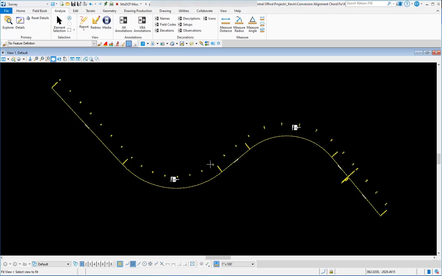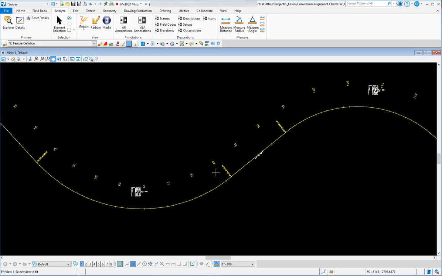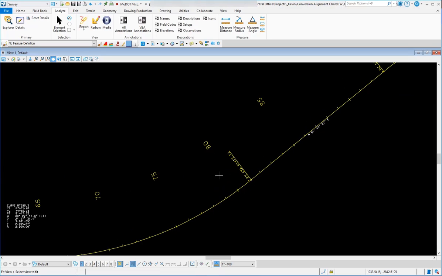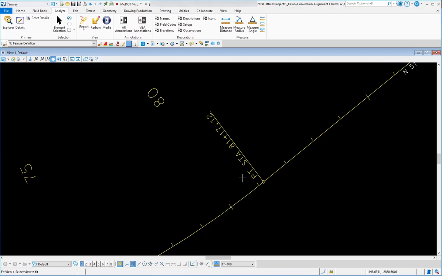And so to show you this, I'm going to zoom in to this alignment, station and tick marks. And this information was plotted in SS10. It's static. If I would change the scale, this stuff remains static. It's not annotation aware. And so you can see the PT station that I have on this curve here. And so I'm going to go ahead and select the alignment and try to run a report on it.